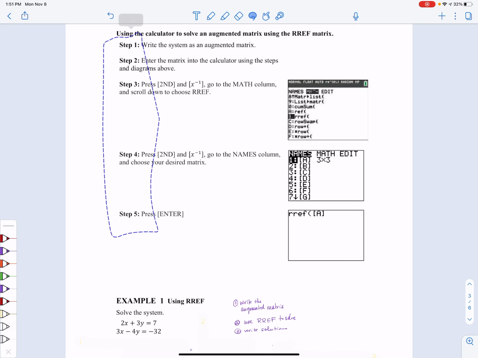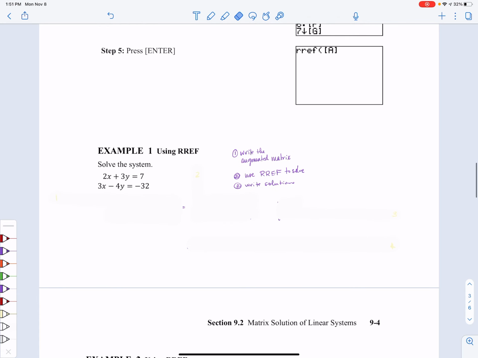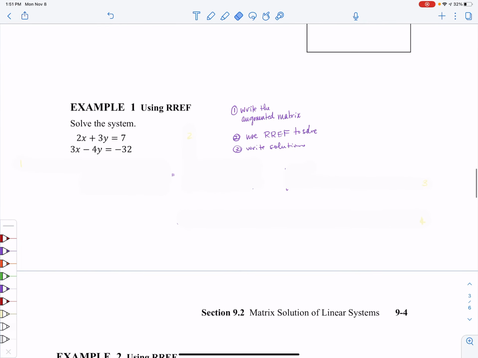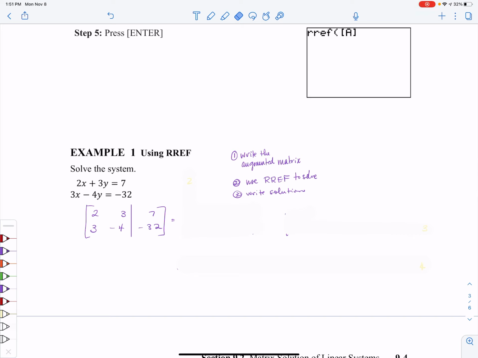All right, so hopefully you've had a chance then to work through the calculator on this, and I'm just going to show you the work that can be shown on this. So for this example, the first thing that we want to do is to write our system as an augmented matrix. And then the second thing that we're going to do is put this into the calculator and use reduced row echelon form to get a new matrix out, an RREF matrix. Once I have my new RREF matrix, I can see that my two equations are x equals -4 and y equals 5. And this ends up being my solution.